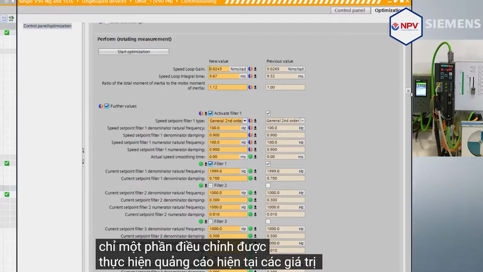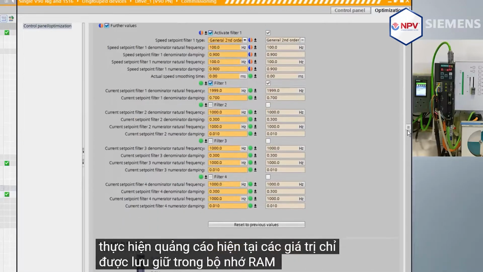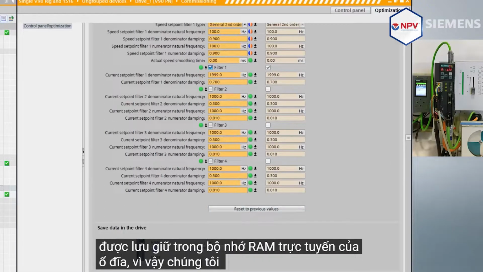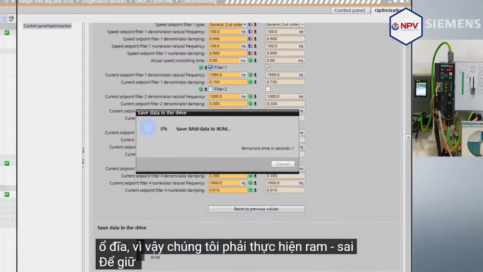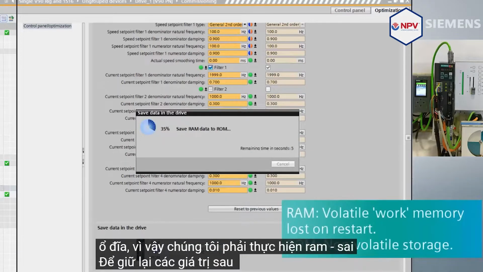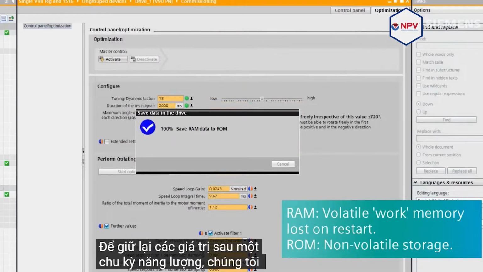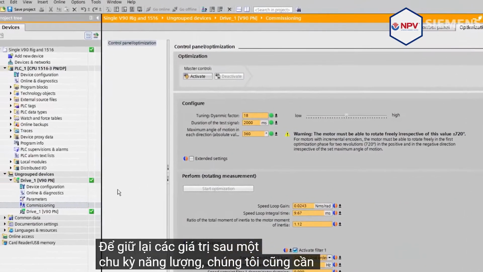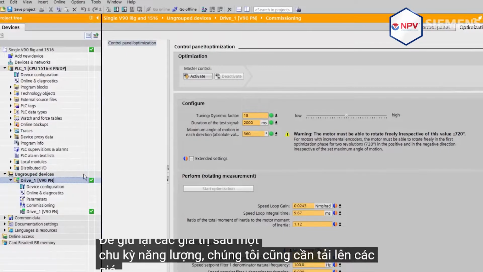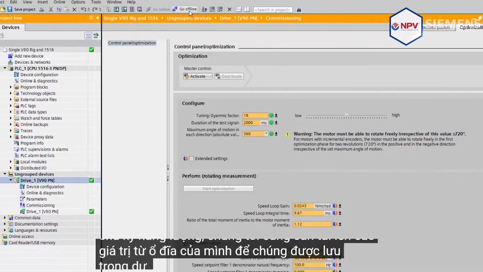At present, the values are only held in the online RAM memory of the drive, so we must perform a RAM to ROM in order to retain the values after a power cycle. We also need to upload the values from the drive so they are saved in our project.